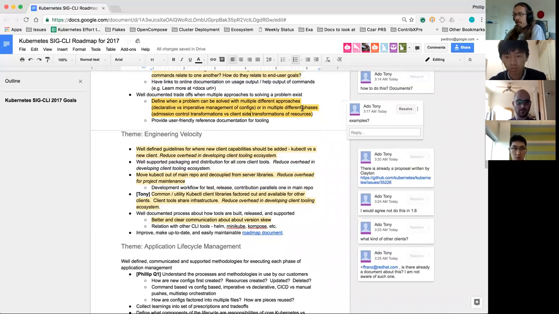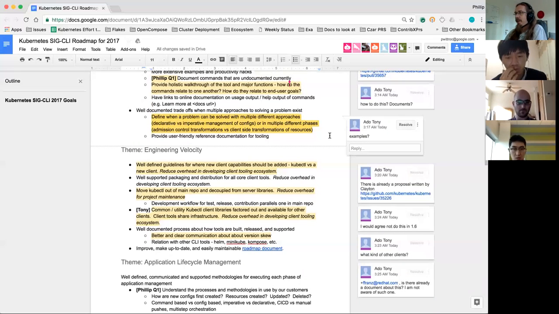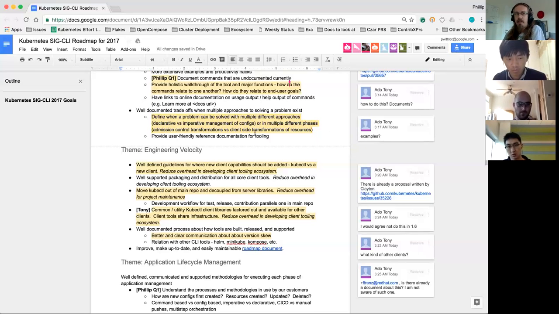Yeah, in terms of user onboarding and things like that, it's related to the provide holistic walkthrough item, but I see that not only as a point in terms of documentation, but also probably inline walkthrough, right? Because sometimes I feel like kubectl is always related to context. When you are using kubectl, you are in a namespace in a given server with a given session. So everything you run on kubectl is always related to a context. And I feel that sometimes we don't do a great job for people to understand exactly where they are at some point and where they can go next. So for me, when I'm running a number of kubectl commands, sometimes I get lost where exactly I am in this given namespace.